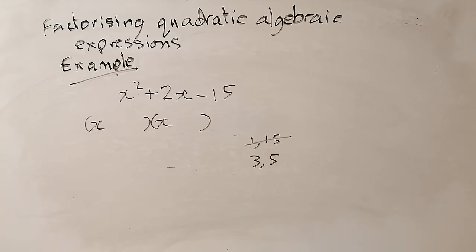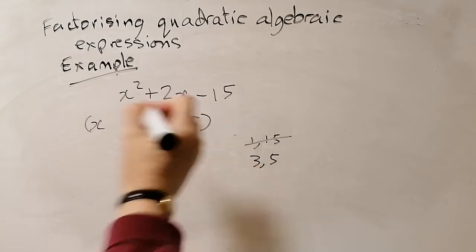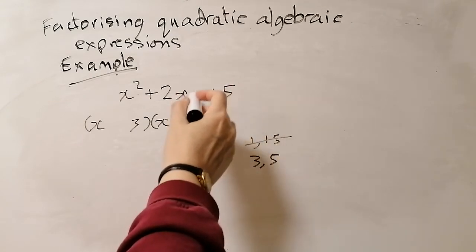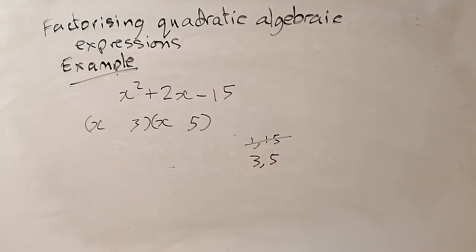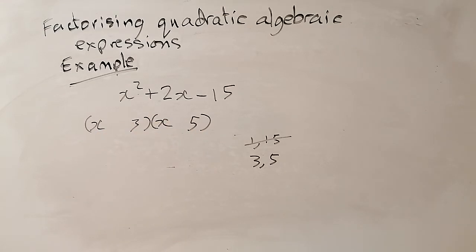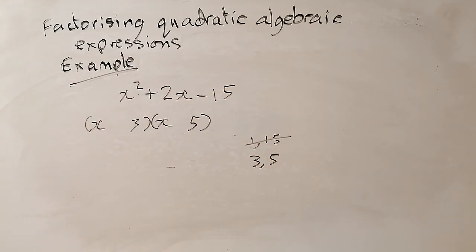We can see quickly as well that if we take 3 from 5, we're going to get 2. Now, we have to do the magic, and we have to put the 3 here and the 5 there. And we know that our single number on its own is a minus. So one of these numbers has got to be a minus, and one has to be a plus. Because to have this as a minus, if you remember the multiplication rule, a minus times a plus is a minus. So either the 3 has to be a minus and the 5 a plus, or the other way around.